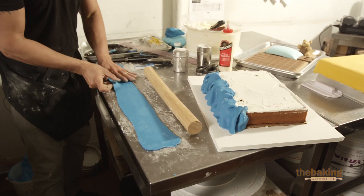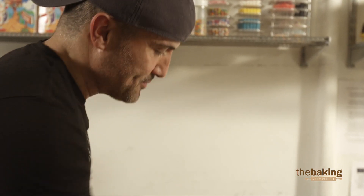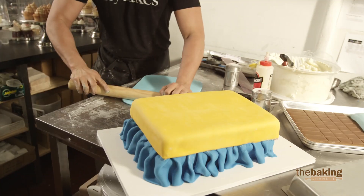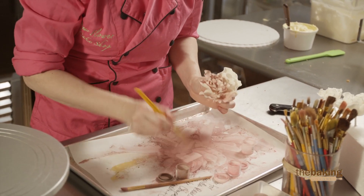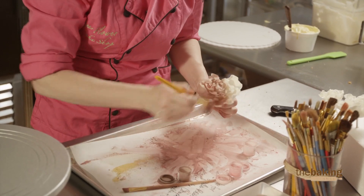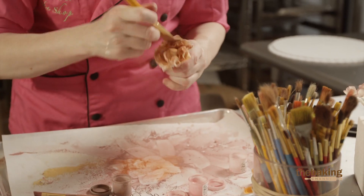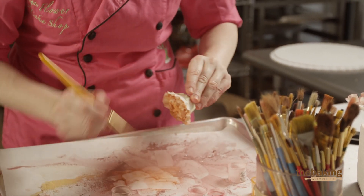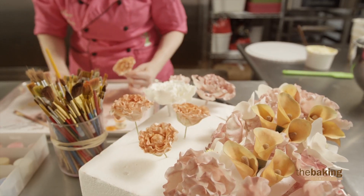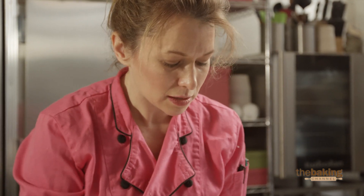For me to get used to working with fondant and make sure it looks really good, it took me a couple of years. You have to be exposed to different scenarios, situations, problems, and issues. In making sugar flowers, I like to make them from white gum paste and then dust on the petal dust. It gives a lot more interest and depth of color, because you can mix and match the colors. Nothing is ever one solid color. When you look at flowers in nature, there are always multiple tones — even a white flower has shades, a tiny bit of yellow, a tiny bit of green — so we always blend the colors so it's never flat.